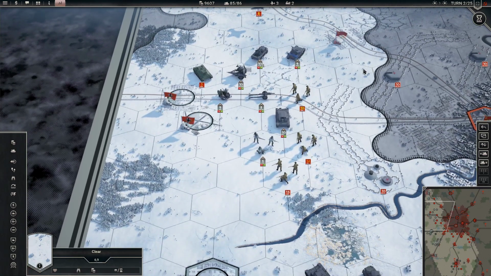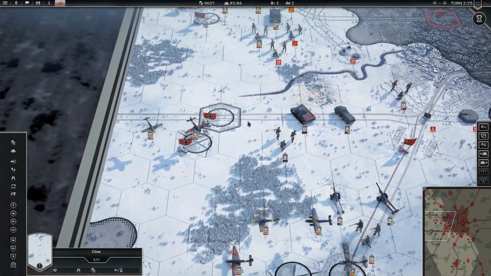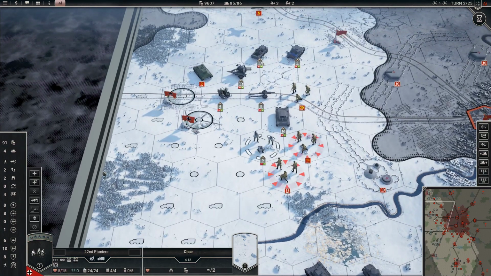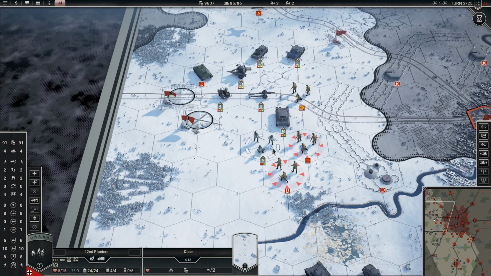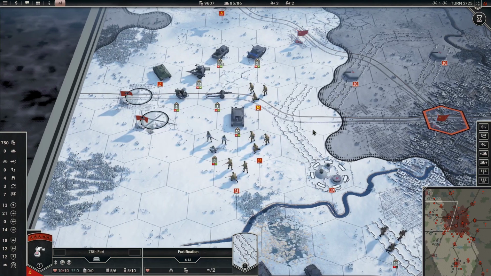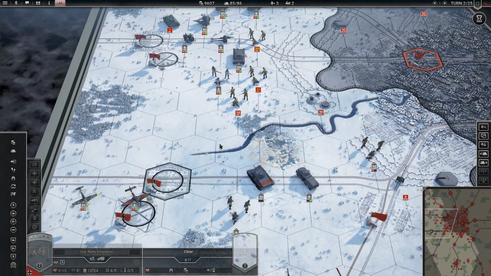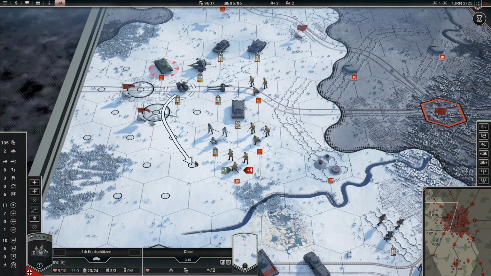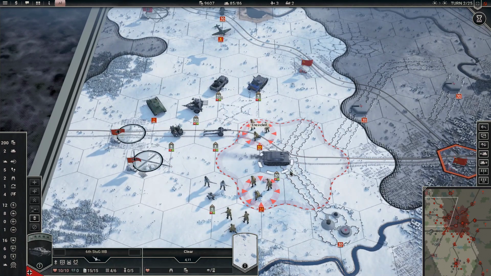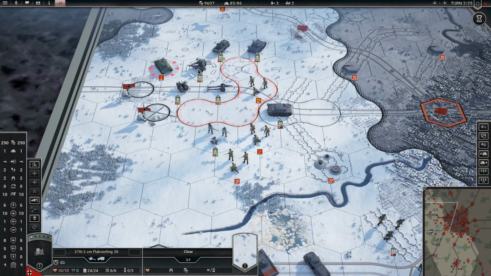That T-34 refuses to budge. I was really counting on it to come down here. We need to reinforce this unit because just regular reinforce, yeah. Because I need it to take out that fort. Think.